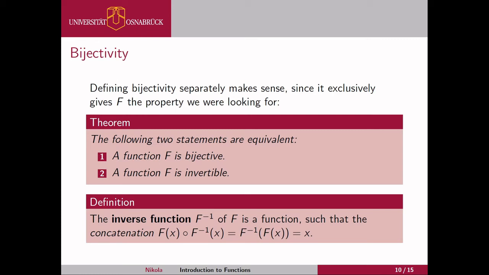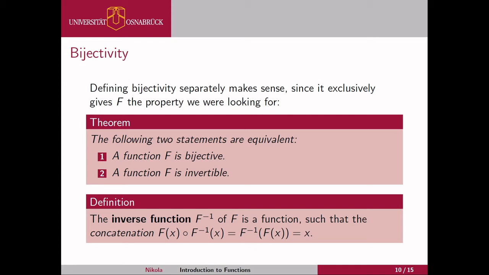The formal definition of an inverse function, to which a function is invertible, is the following. You call the inverse function f to the power of -1, and it has the property that if you concatenate them, so this means you take the function mapping a domain to a codomain, and then you use the resulting codomain as a domain for your second function, expressed as right here on the slide, you get back to x.